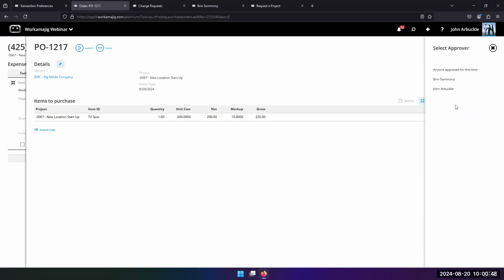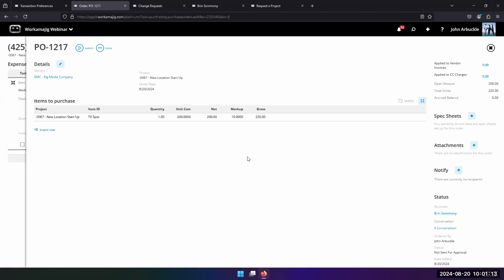So again, here's another workflow for you to think about: who do I send my orders to for final approval? It's just a matter of whether it just sends it out, somebody please approve it, or I actually pick a person. And a lot of this control comes from the employee record, just giving them an amount or not giving them an amount. That is a control mechanism as well. All right.